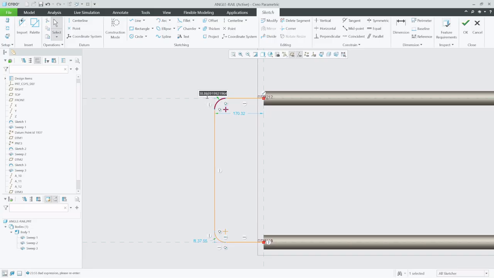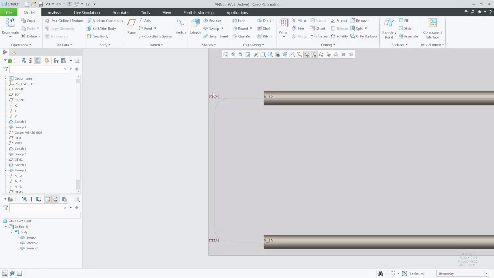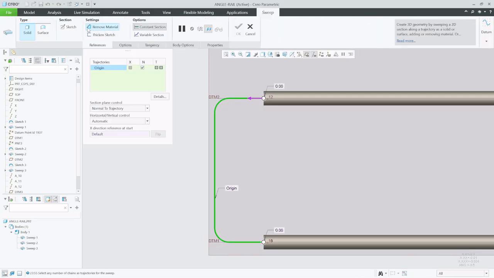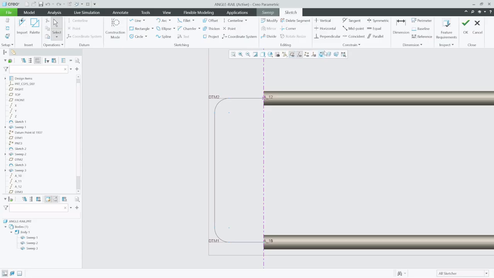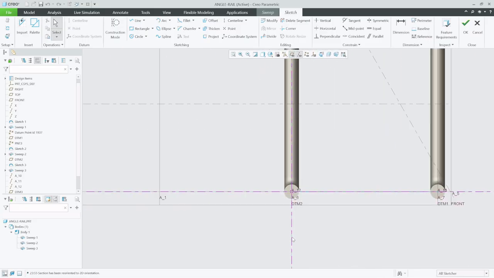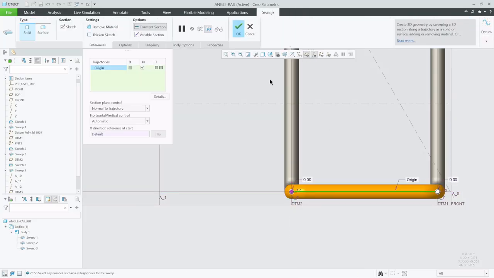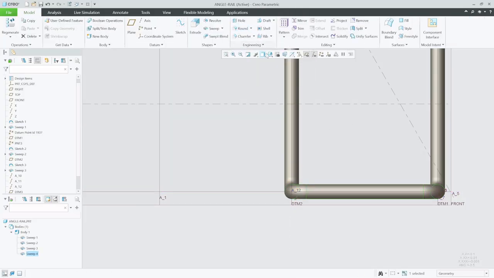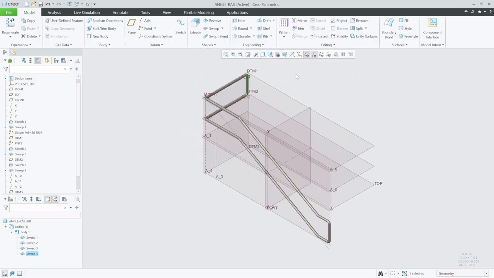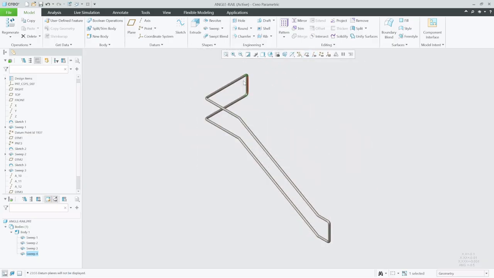50, 50, enter, 50, enter, say okay, again, sweep, sketch, sketch view. Remember always where the arrow is, that's where you want to put your sketch. Where the trigger point is, that one's my reference on the other one for me. Say okay, say standard orientation. Take away all of this fancy stuff.